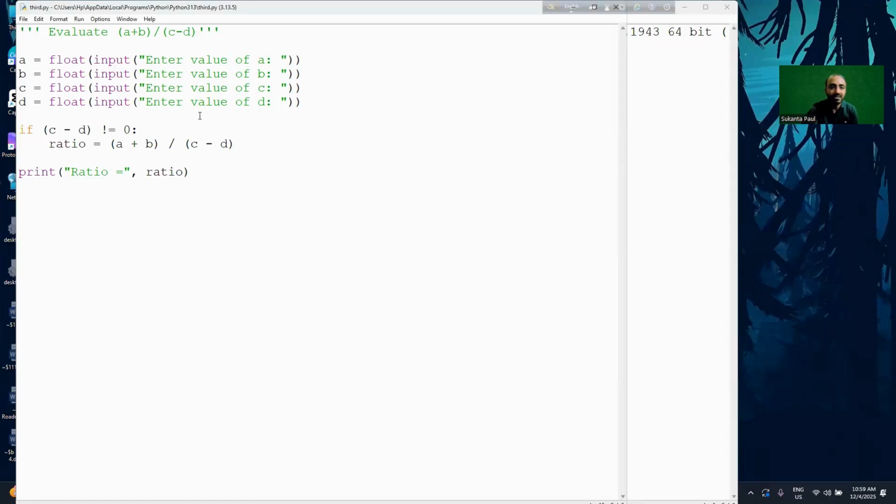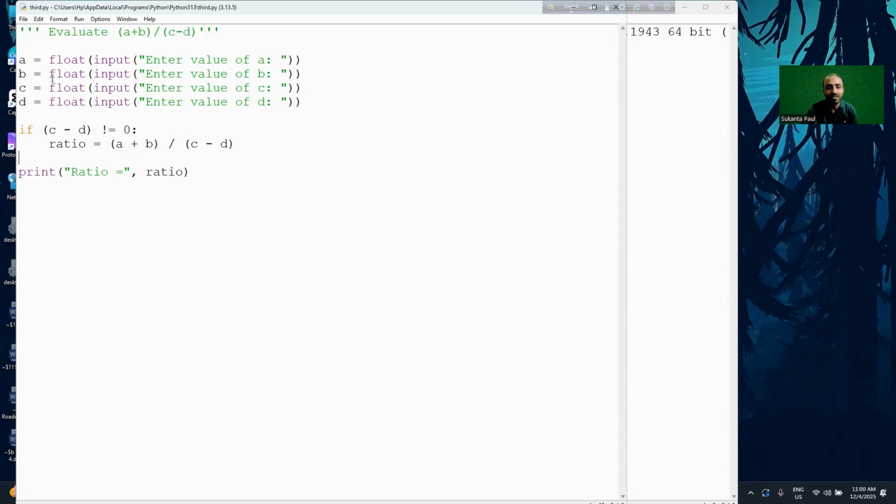If we write the same program in Python, it will look like what you see on the screen. At first, we have to take four floating point inputs A, B, C, D. So we have to write a is equal to float input, value of a.